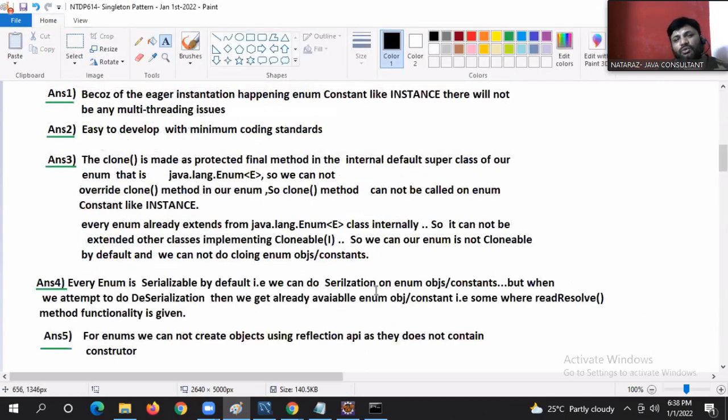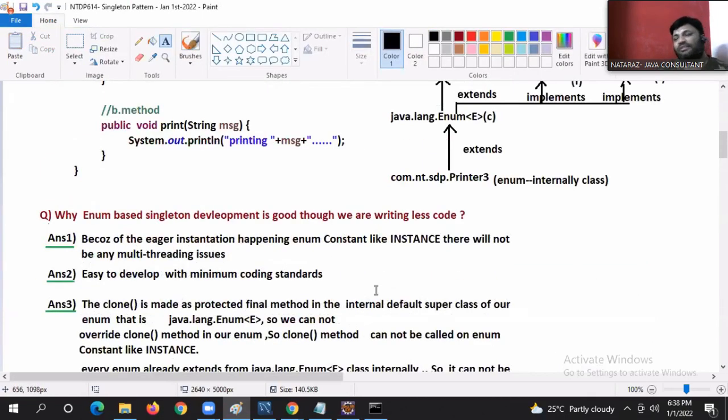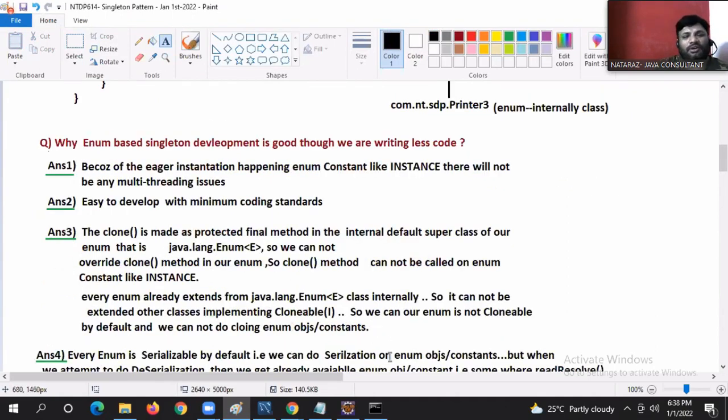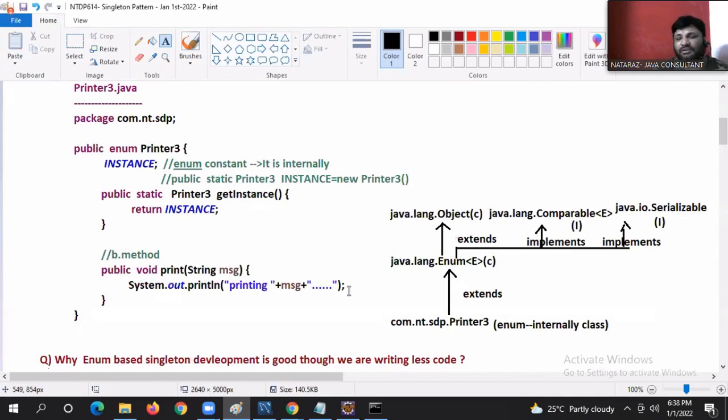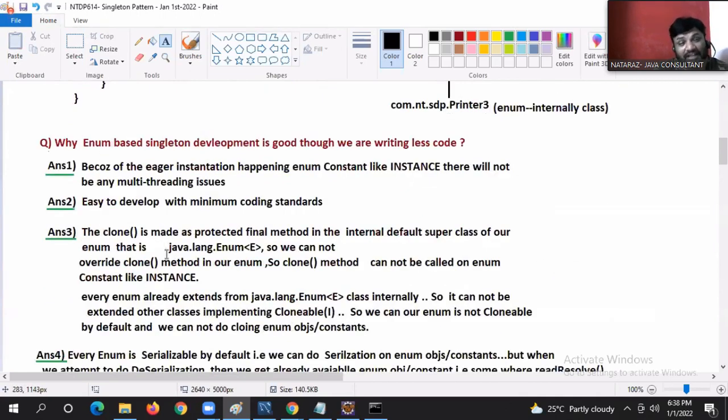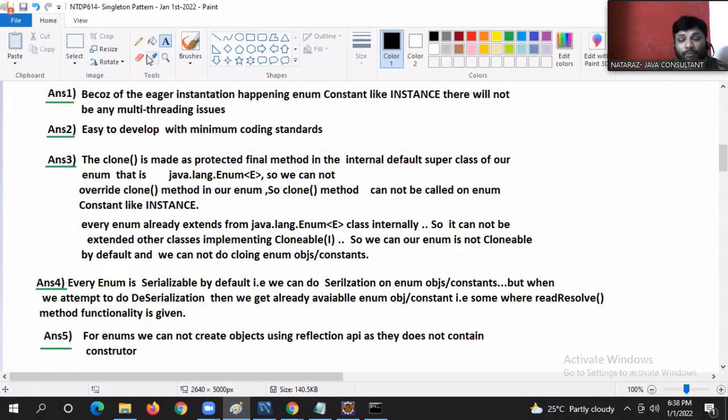I bet, guys, whoever explains Singleton class to the interviewer or to a colleague might be presenting enum if they updated, but they never analyze why enum has protection from all these loopholes. I hope we got the correct analysis about enum, guys.